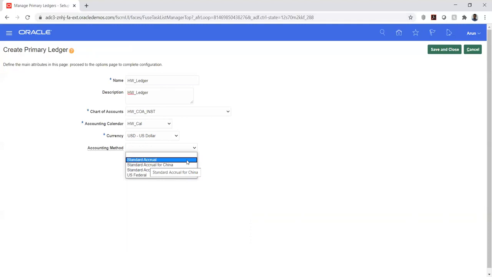accounting methods. So what is an accounting method? The accounting method defines how we want to actually account the particular transaction. There is a difference between the journal entries and the transaction that we do in the subledger, like AP, AR, and the rest of the modules. In R12, you will see two kinds of primary accounting methods, cash basis and accrual basis. But here in Fusion, you will see only accrual, since very few companies follow cash basis accounting. Cash basis accounting is when we walk into a supermarket, we procure, and we pay. Accrual is when I procure today and pay maybe next month. That we call accrual accounting.